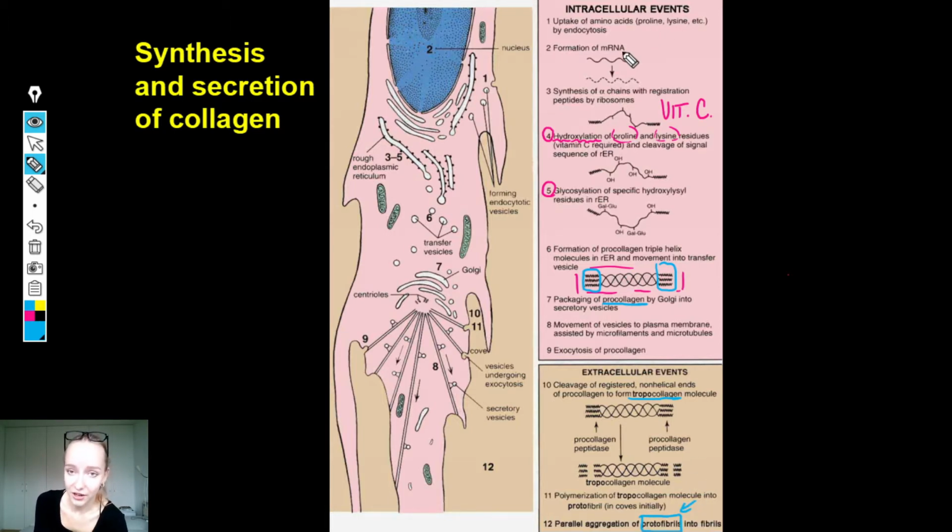So once again, we have messenger RNA that creates collagen chains that undergo hydroxylation and glycosylation. This process starts on the endoplasmic reticulum, but the main glycosylation occurs in the Golgi complex. They form a structure called procollagen, which has registration peptides on the ends. When they are cleaved, because of peptidase in the membrane of the fibroblast, they create tropocollagen, or just the collagen molecule, which doesn't contain registration peptides and can be polymerized in that case. And with polymerization of tropocollagen molecules, we create protofibrils.